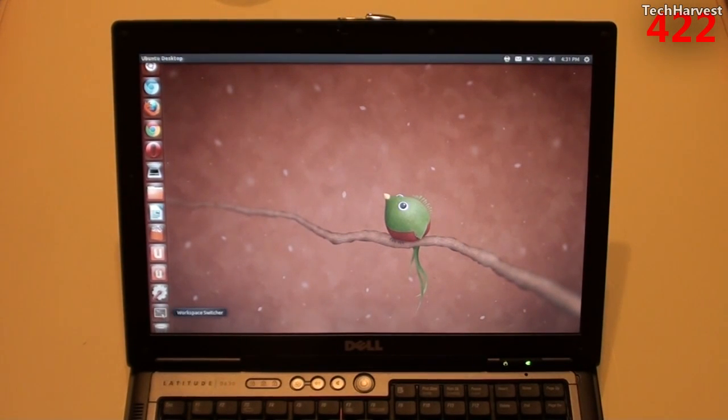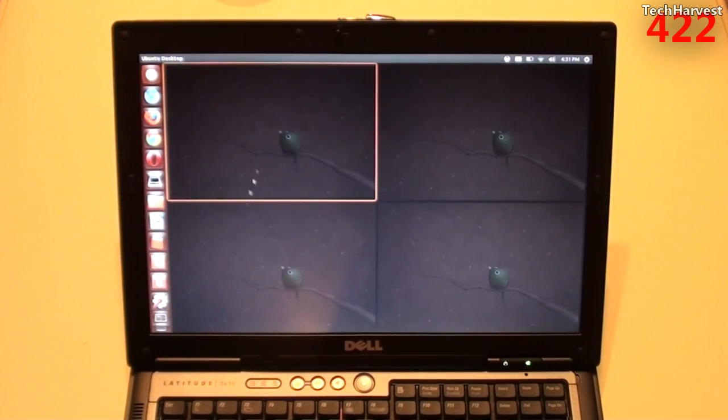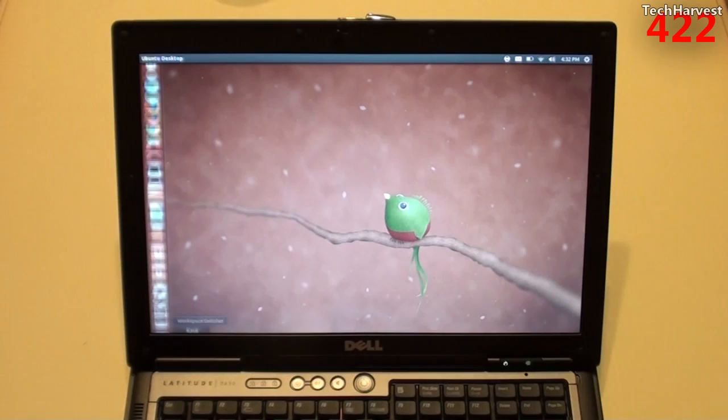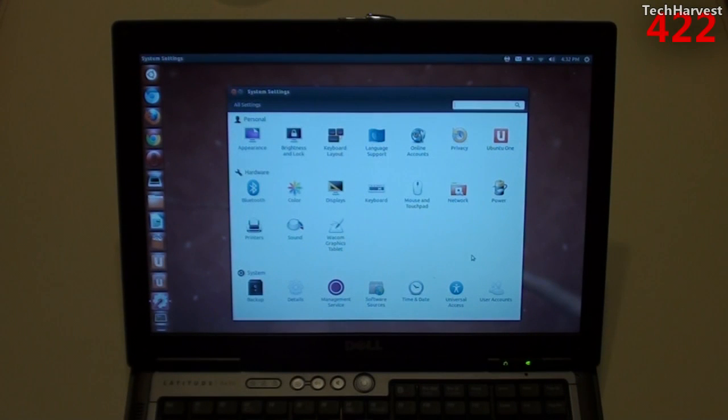Alright, now down here you also have a Workspace Switcher. So you actually have 4 home screens that you can work on. So that's really nice if you have a lot of programs open, you can have a dedicated workspace for each of them. On the very bottom you have your trash can, and then up here you have your system settings. And this is going to allow you to tweak your machine.